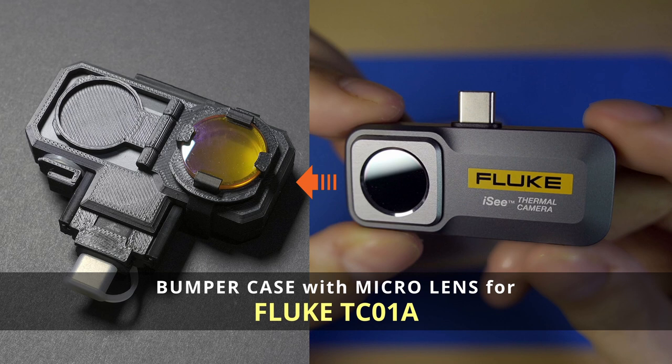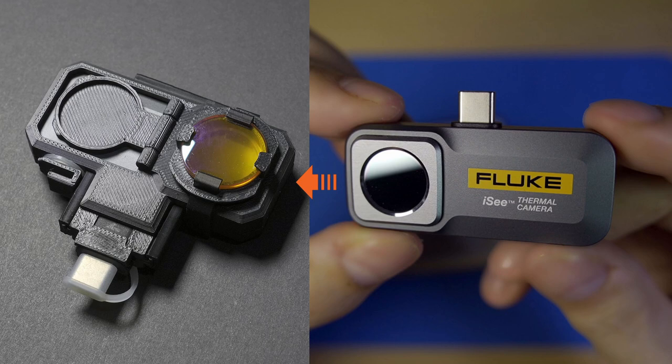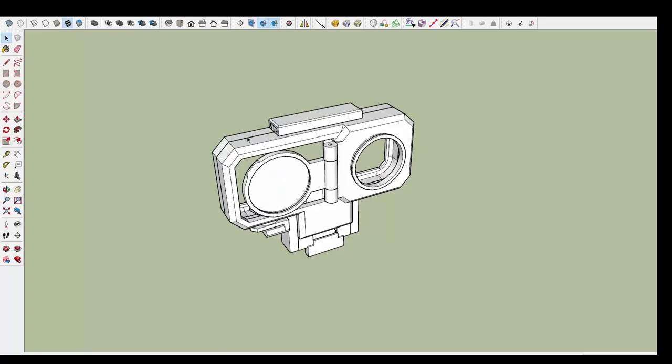Although this small camera is quite solid with an IP54 standard, claimed to be safe if dropped from a height of 1 meter, the lens and connector still seem fragile. If it falls, these are the parts most likely to be damaged.